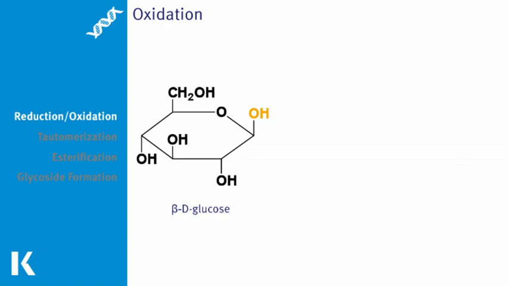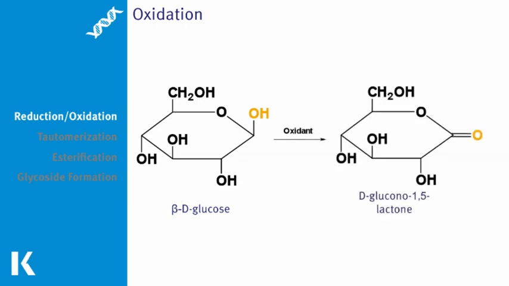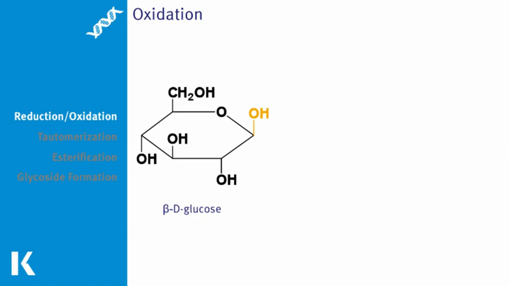Just as we saw the number of carbon-oxygen bonds decrease in reduction, oxidation reactions will see an increase in carbon-oxygen bonds. When one of the hydroxyl groups in a cyclic monosaccharide is oxidized, a ketone will be formed. If that hydroxyl group resides on the anomeric carbon, we can call the product a cyclic ester. While it isn't necessary to know the exact name of this product, you should remember that any six-membered cyclic ester is termed a lactone. Another functional group commonly tested on the MCAT is the aldehyde.